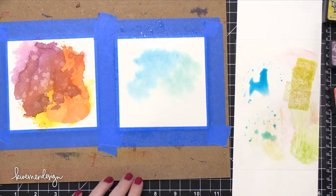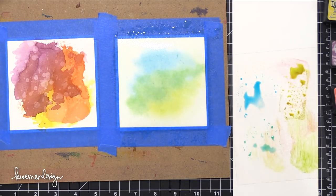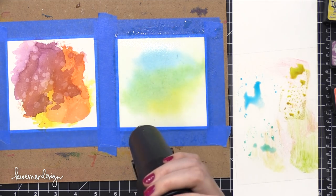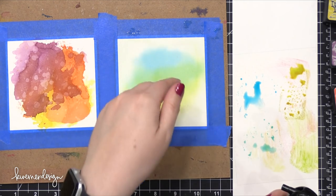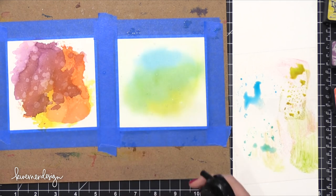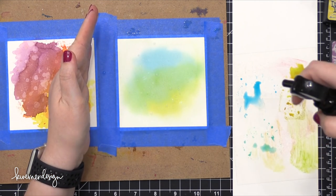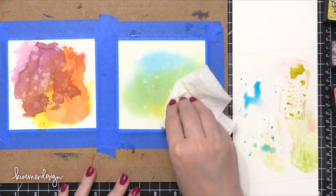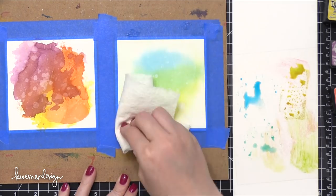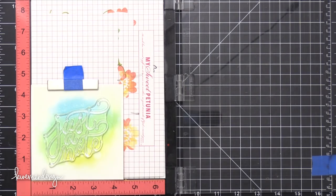I did do a fourth background that I wanted to show you the process for. With this one, I smushed the ink onto a transparency sheet or slick surface and then picked it up like a regular paint and painted it onto a wet watercolor piece, then dried it with my heat tool. After everything was dry, I spritzed some water into my hand and then flicked that down onto the watercolor piece. Because this is Distress Ink, it's going to reactivate with water really, really well. So I can take a paper towel and just dab up those water droplets and then I have a little bit of texture on this background. Regular watercolor paints will react a little bit but not as much as Distress Inks — so it's a fun technique to get a nice watercolor background.